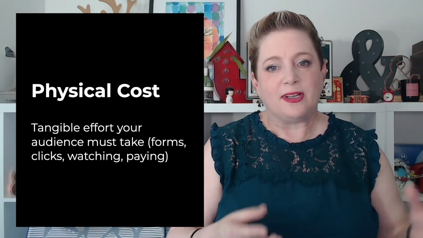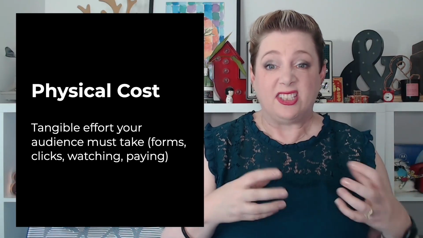It's how it goes. So sometimes we're going to see people drop off because we have a higher friction point in the campaign. And that's fine. We just want that high friction point at the very start. There are a few key components of friction when it comes to marketing and putting together a call to action and a campaign. The first one is the physical cost. It's the tangible effort required by our audience to do something.